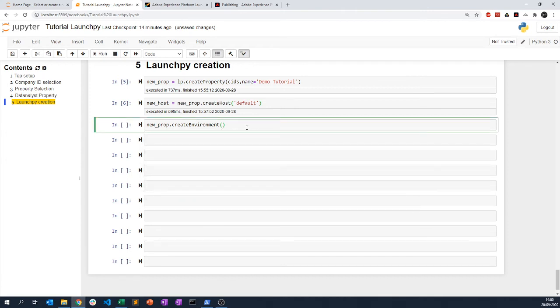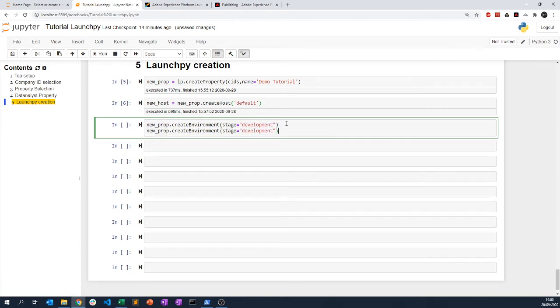So what I will do, instead of creating and doing one, doing the stage up, if I remember correctly, development up, sorry, copy pasting that, and doing one, staging, and so on.